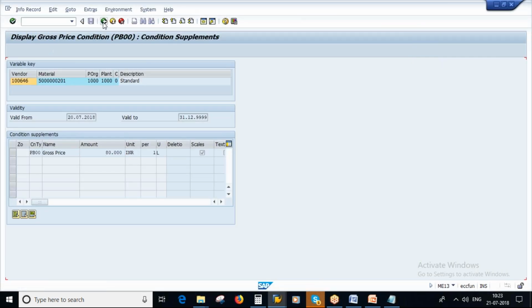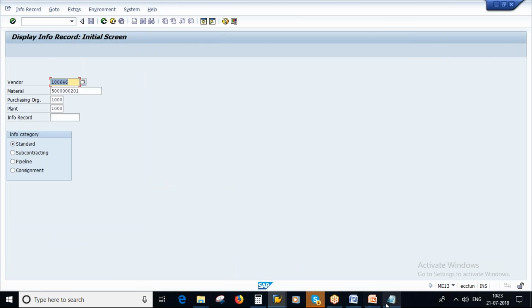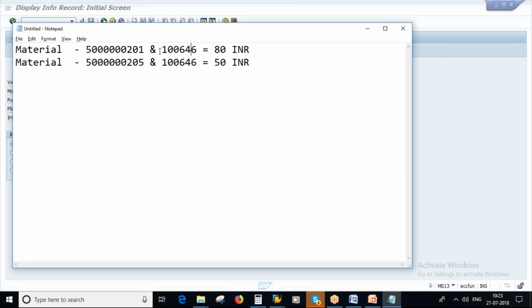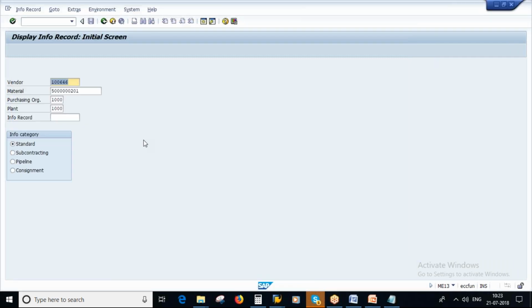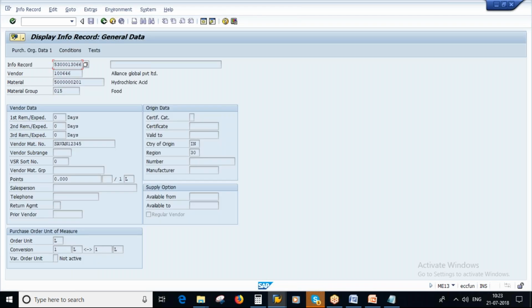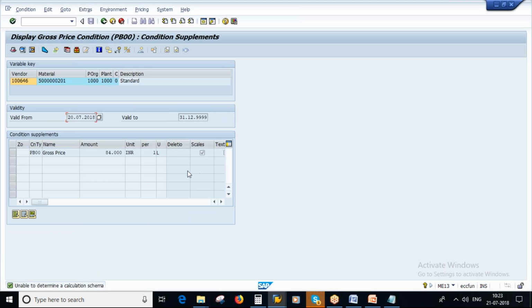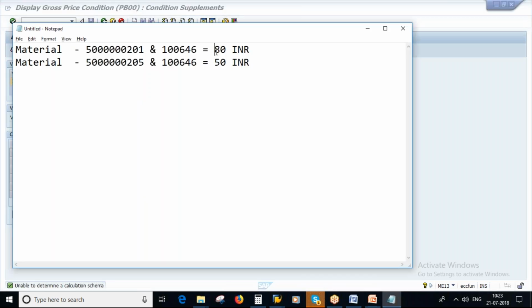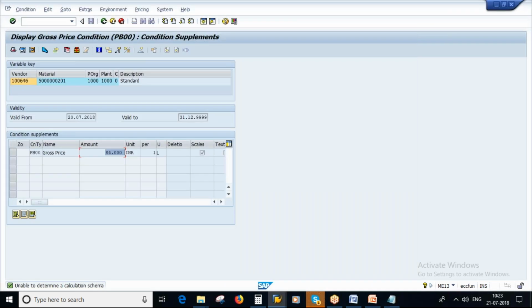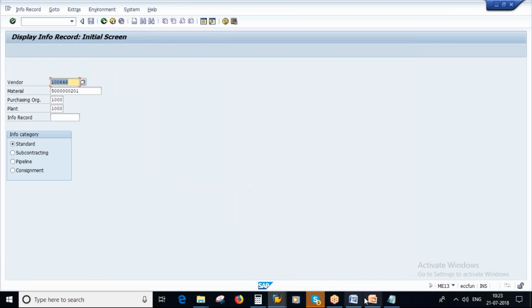So let's go back. First vendor and first material we will check. 201. Now if you go inside, go to conditions. See, the price is increased by 5%. Initially it was 80 INR. Now it has become 84 automatically. That means we have increased it. Now let's check the next info record.